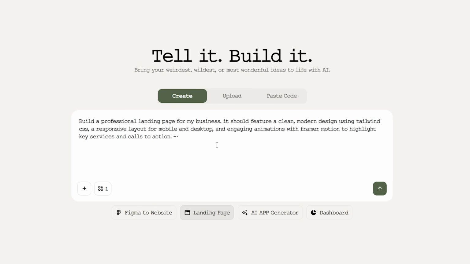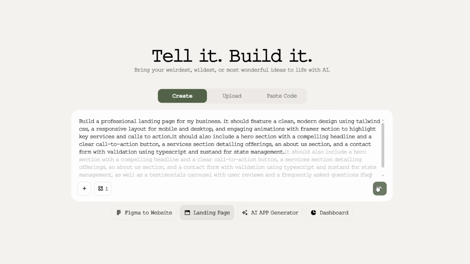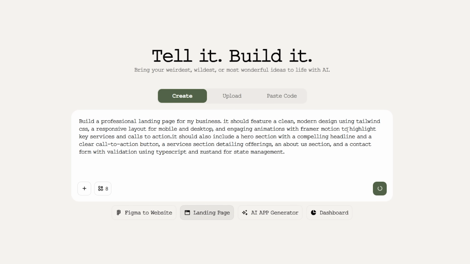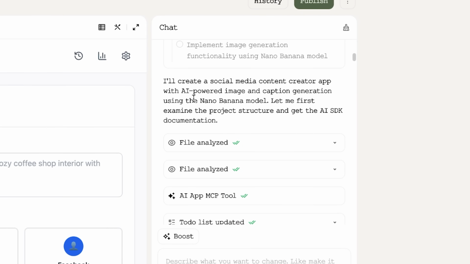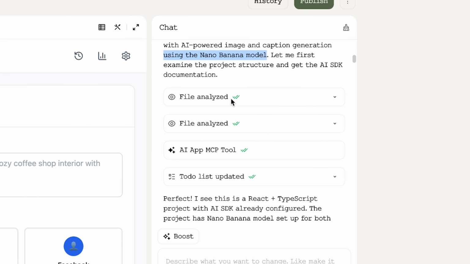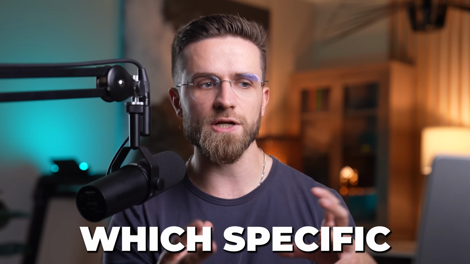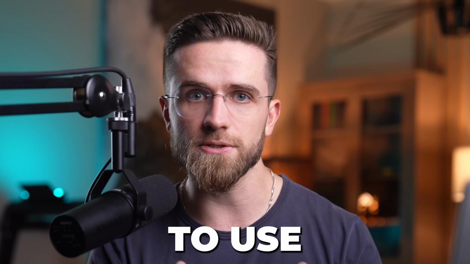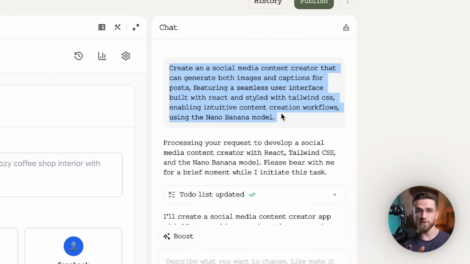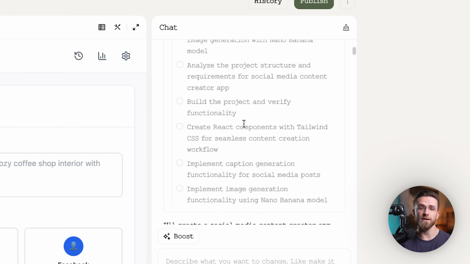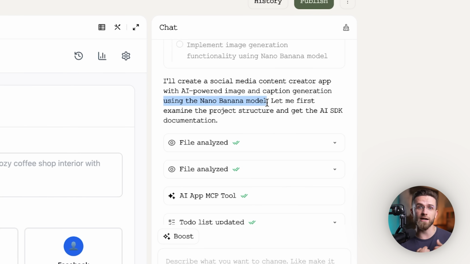Here's what makes this system so powerful. You simply describe your idea in natural language, click the create button, and YouWare automatically assembles a working application by selecting and connecting the appropriate AI tools from their integrated library. The beauty of this approach is that I don't need to know which specific AI services to use or how to connect them. The platform handles the selection based on what works best for the type of application I'm building. It's like having an expert developer who understands all these AI tools, making the technical decisions for you.